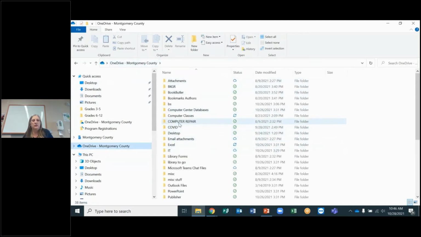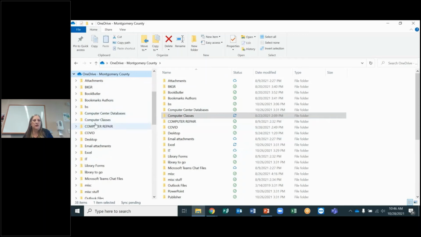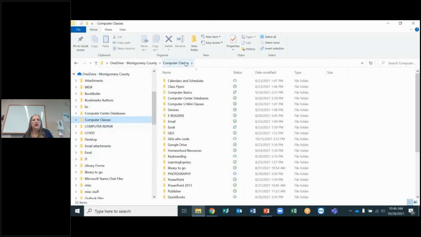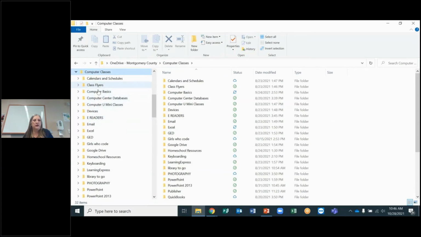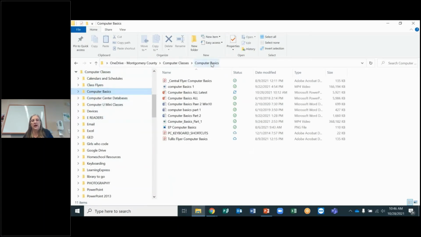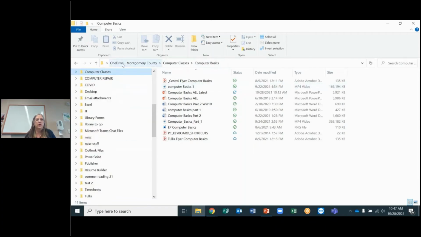And then if I go to computer classes over here, let me do it over here because it'll add it all in right. Then it's going to add it there. And then if I were to open that little bit up and go to computer basics, it's going to add it there. So it's telling me everywhere that I am on this computer at this point.